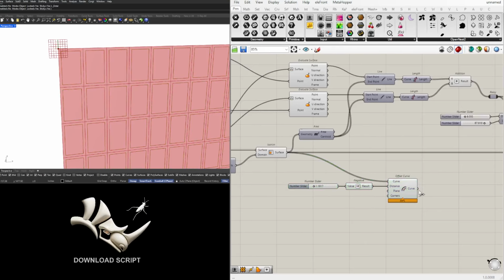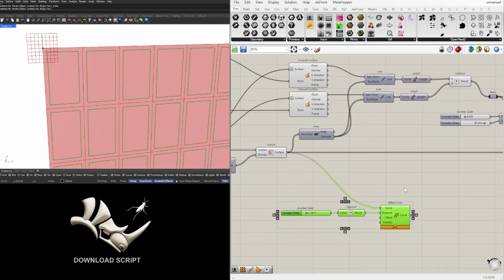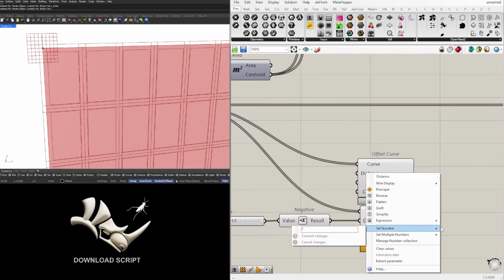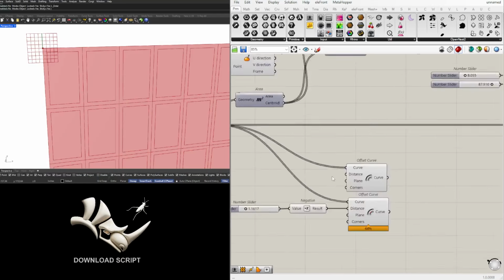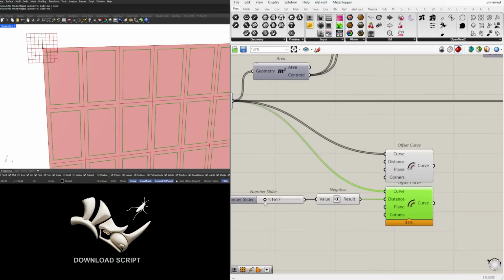And we can also create a frame between the two by doing this. Now, the way to keep things organized, I personally like to just copy this. So do two offsets, one to the inside and the other one offsetted by 0. This way, it actually keeps things clean because it's using the same two components. And so this one, it's offsetting it by 0, but it keeps the offset curve. And this one, it's offsetting it by this amount.